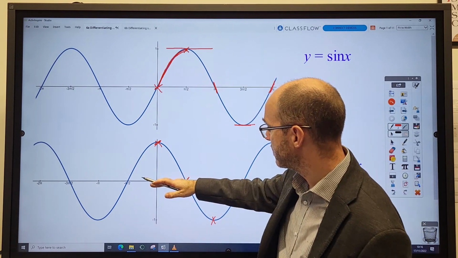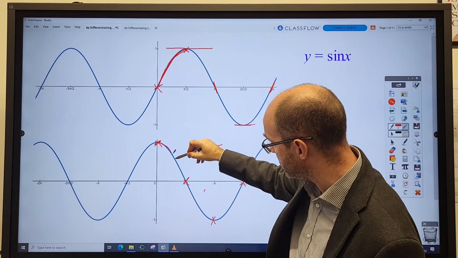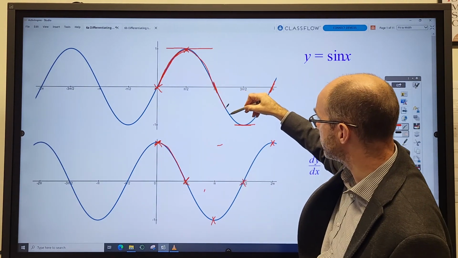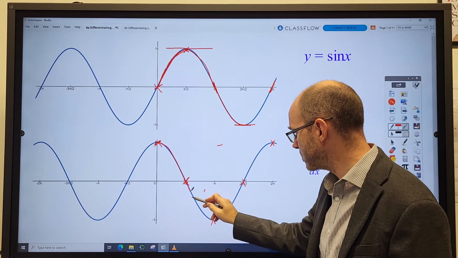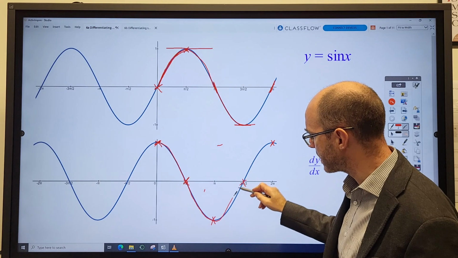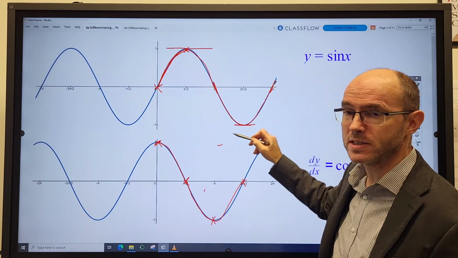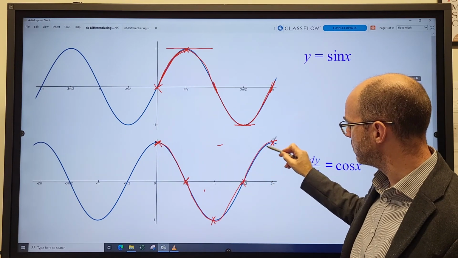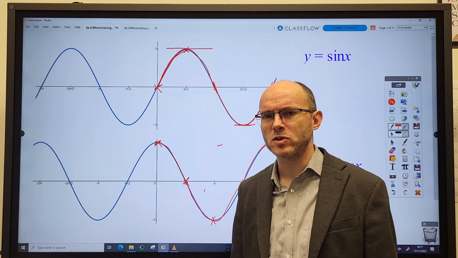And notice here, when the curve is above the x-axis, that means that the gradient is positive. And then between here and here, the gradient is always negative. It's decreasing, and that's why here you've seen that the gradient is below the x-axis, so it's negative. And then from here to here again, we've got an increasing function again. The gradient is positive, and that's why the curve is also above the x-axis here. So I'm hoping that makes things a little bit easier for you to comprehend.